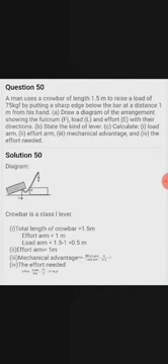So crowbar is class 1. So you can see the crowbar just like a Nike sign. At the top you are using the effort, bottom you have the load, and the center you have the fulcrum. So fulcrum is at the center, it is class 1. The whole length is 1.5, load of 75 kgf. So the load is 75 kgf.